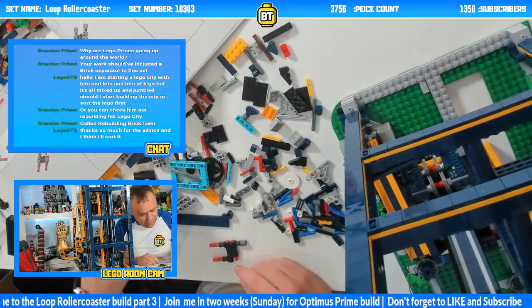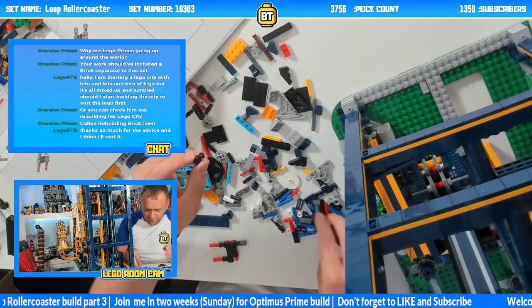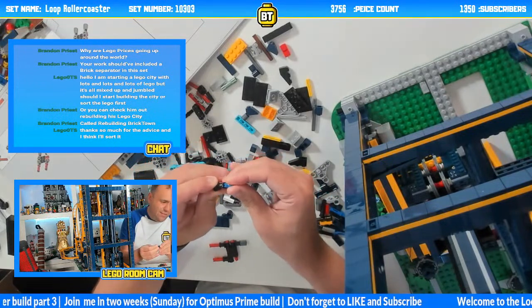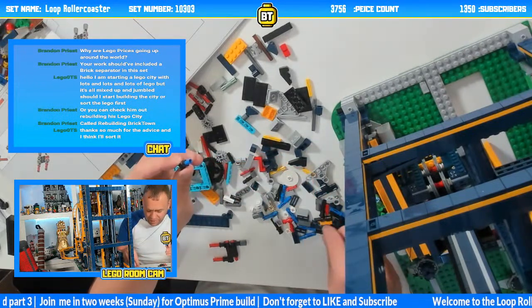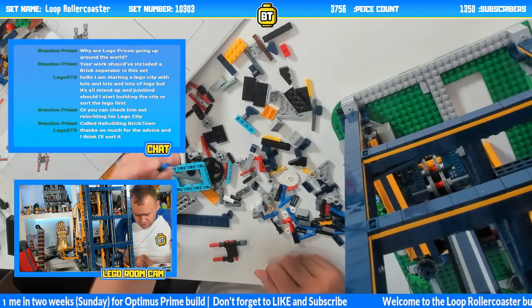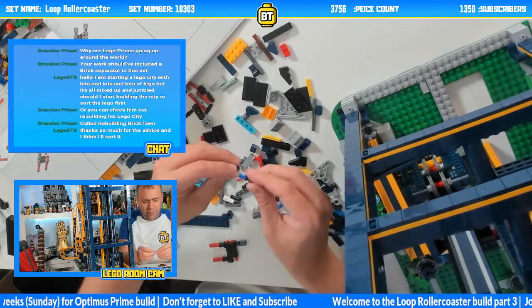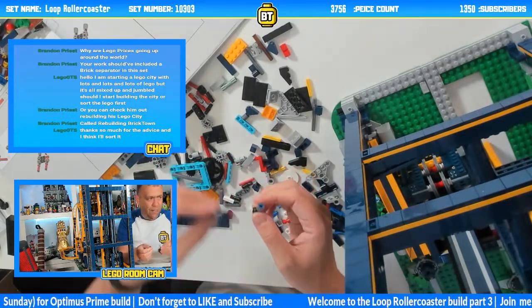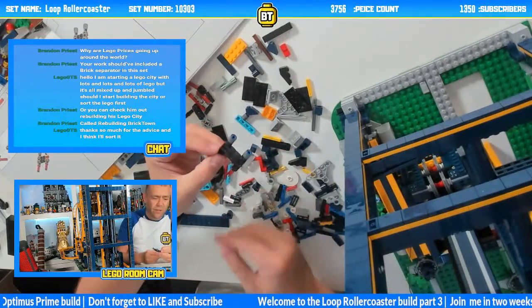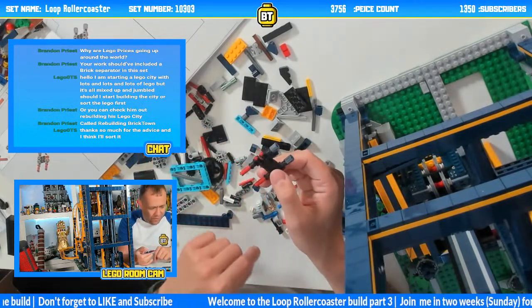Then to finish off the other side, we get another one of these pieces, stick another cross-ended Technic pin into the ends with another cylinder separator piece, if I can see it. There it is, that goes into the end. And bringing back in this piece here, where we've got this red rod sticking through here, we just finish that off by adding that in there. Meanwhile on this side we've got the Technic pins sticking out.